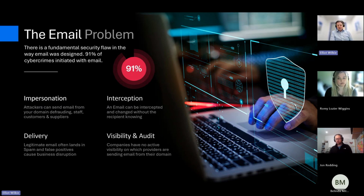Now, what I should mention with that is a threat actor does not need to have access to your systems in order to be able to do this. We need to remember that email as a standard has been around for about 40 or 50 years now and was never designed with security in mind. It was always meant as a way of communicating a line of text or several lines of text from one place to another, sending that over electronically and ensuring the communications are fast. But really what that means is that we're constantly patching and adding band-aids and plasters on to make it more secure as time has gone on.